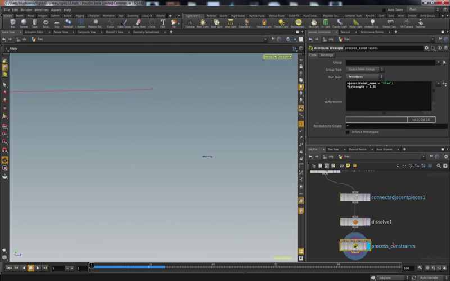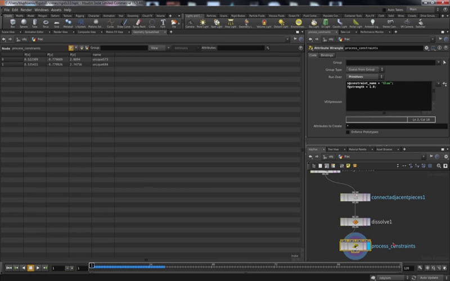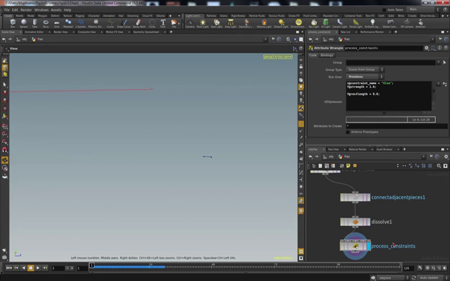So now we have a constraint that knows whose it's attached to, and it knows what kind of constraint it is, at least the name of it, and how strong it is in the case of glue. And as is often the case, I like to just keep rest length equals 0. It just makes the constraints work better for reasons that I will not get into right now.